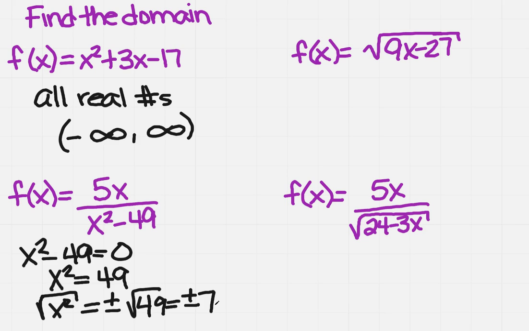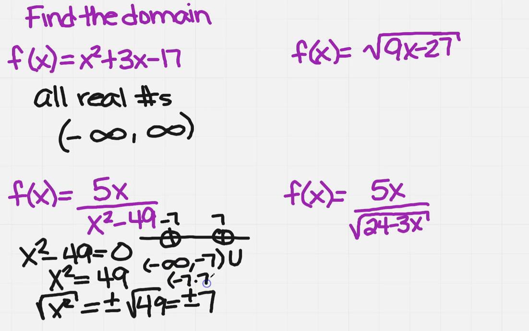Now, how would you write that in interval notation? Well, if I might draw a number line to kind of help me out. So there's my minus 7. There's my positive 7. It cannot be these numbers, so they have circles around them. So I would be coming from negative infinity to negative 7, and then I would have the union from negative 7 to 7, and another union from 7 to positive infinity. I crammed that in there, which is crazy.